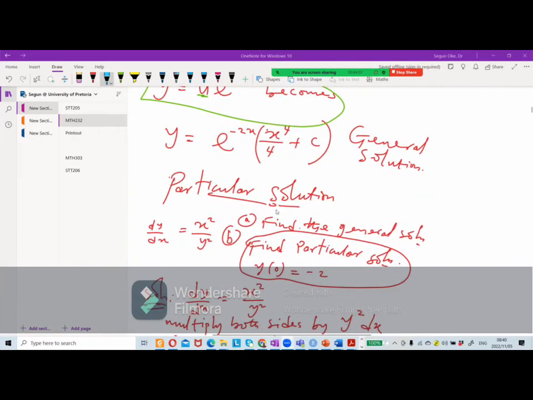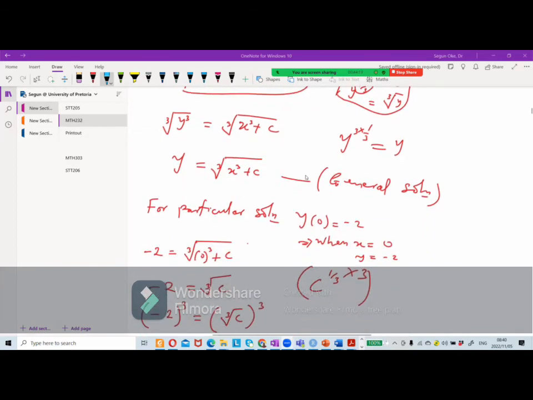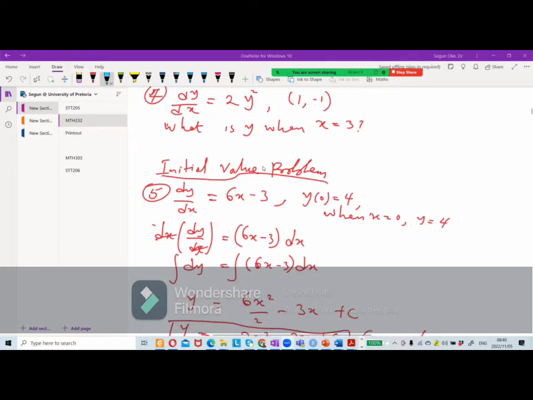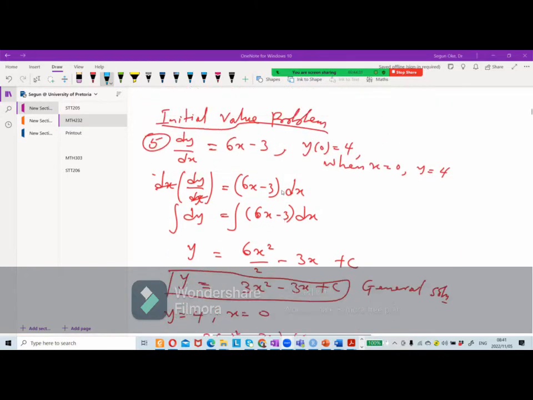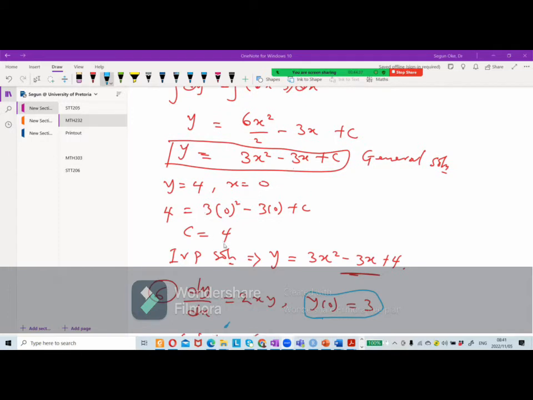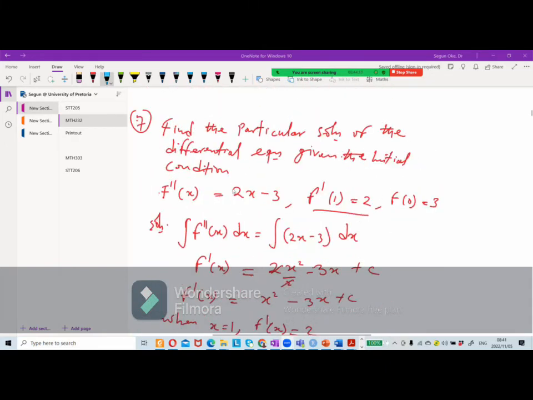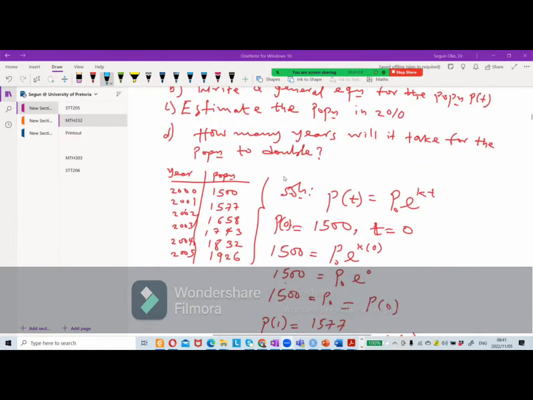Now, when you are talking about particular solution, remember this particular time we solved something like this. You have the general solution, we have the C, we have a particular solution meaning y complementary plus y particular. So that would now turn to your general solution. The initial value problem is when you are given x equals something and y equals something. It is there on your past question. After you've solved your equation using different methods, you have your general solution. All you need to do is find your C. That is when the initial value problem comes in. So we have all this. Then that leads us to the particular solution we're talking about here, and the one I explained earlier on, which is application.